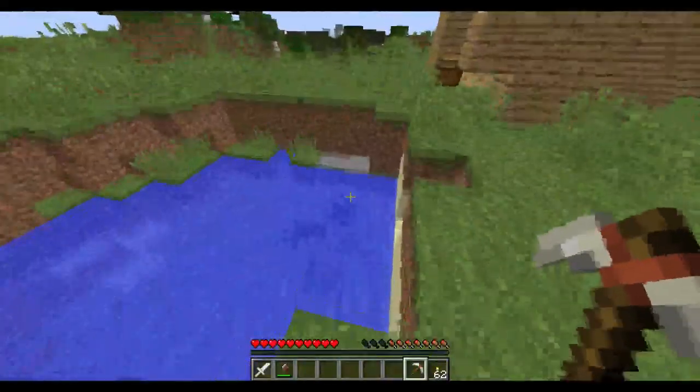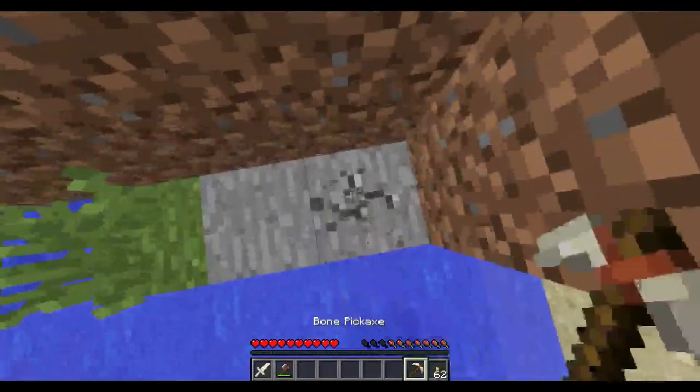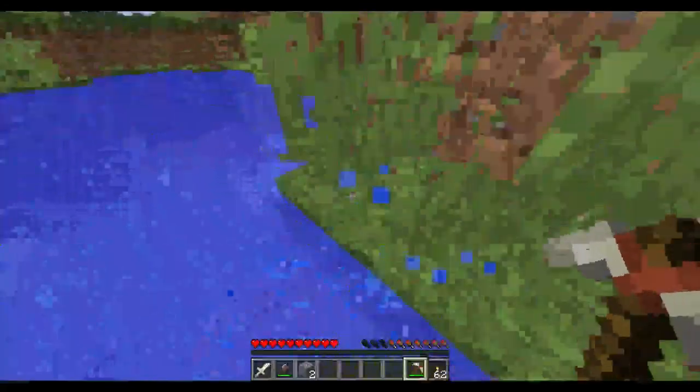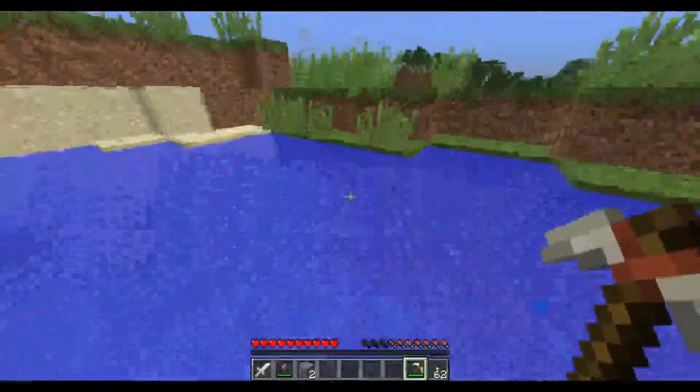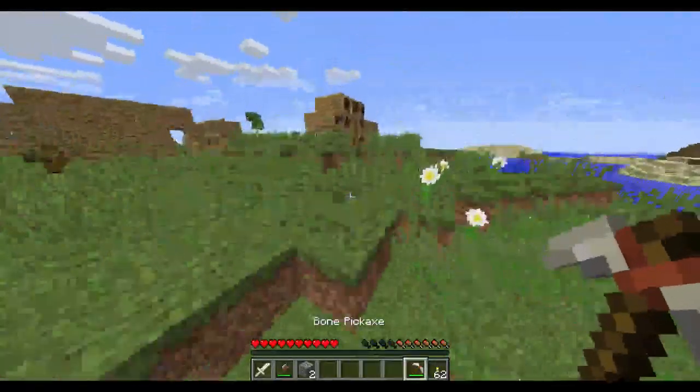Okay, so see that piece of stone there? Can't mine that. Ta-da! But this is where the next part comes into play. So we're gonna go around looking for some stone now. Where can some stone be? Alright, let's see.